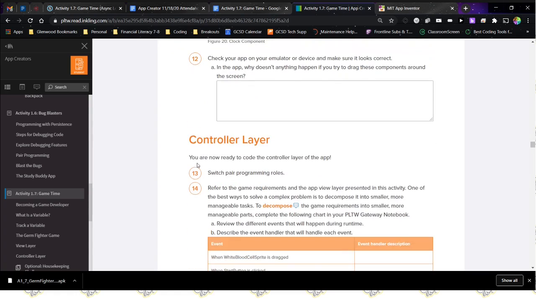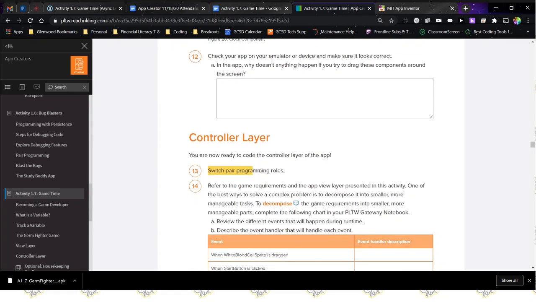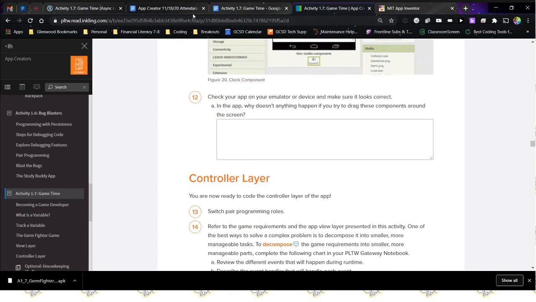But since you're going to have to do this all on your own, here's where it says switch programming roles. Since you're doing it all on your own, you're just going to go down 1 to 59 and then check it out and turn it in, turn your Google Doc in, and don't forget to come back and open up those attendance activities for Wednesday, Thursday, and Friday on those days to make sure that you answer those questions that are in there so that you can be counted as present for the class.